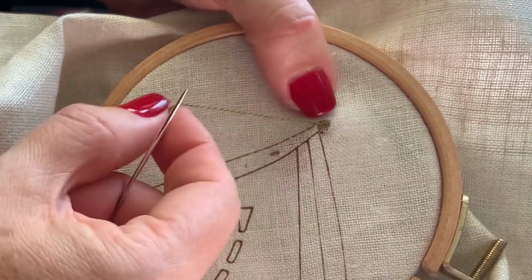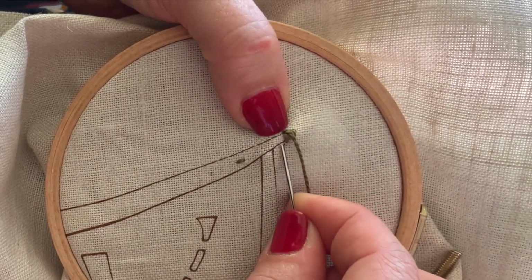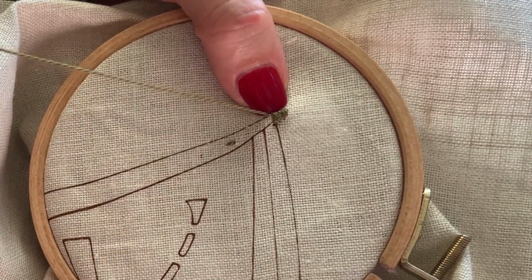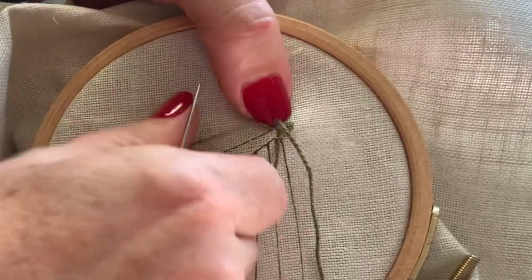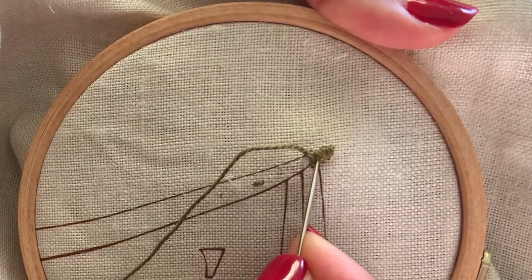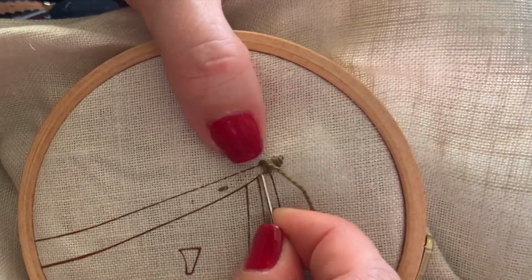Now your thread tension, you want to pull it just tight enough so that you're not crimping up the fabric below it, but you're also not letting those stitches kind of weave back and forth on their own. They have a place. I'm also not packing them in. As you notice, every single one of them has their own little spot for laying. Keeps it nice and neat.